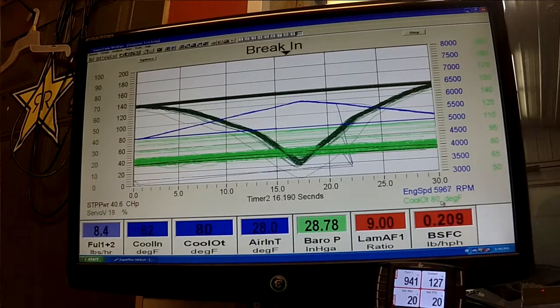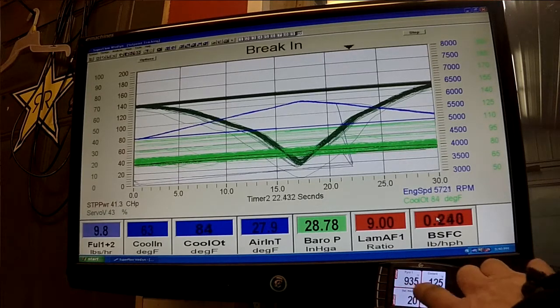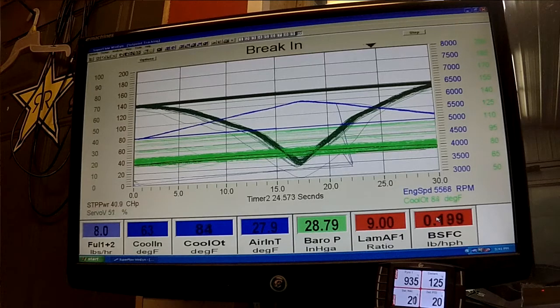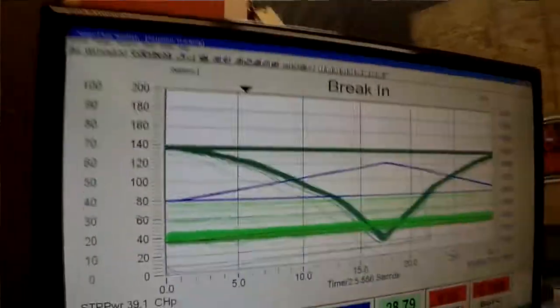You can see the coolant of our heat exchanger is 80 degrees. The coolant to the engine is 125. The pipe temp's just sitting right about 950. And right over here, you can see that it's making roughly 40 horse during break-in. And we'll run like this for a few hours. And I can actually show you what it looks like out here as well.